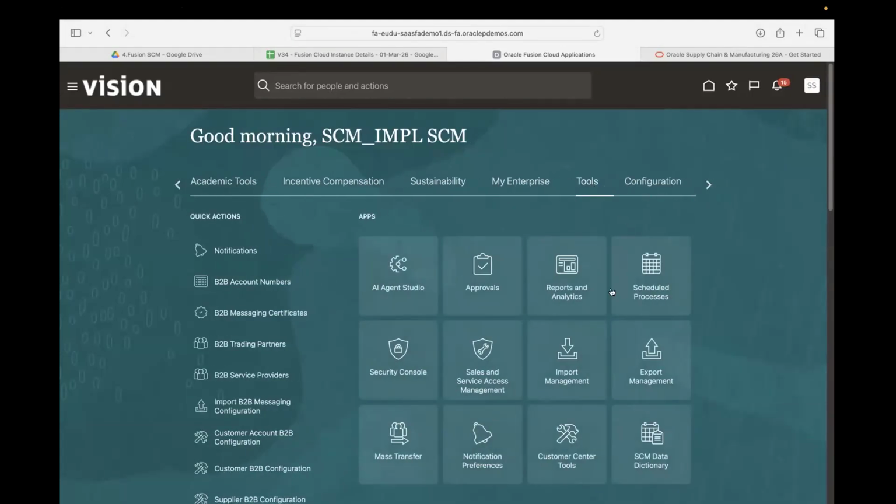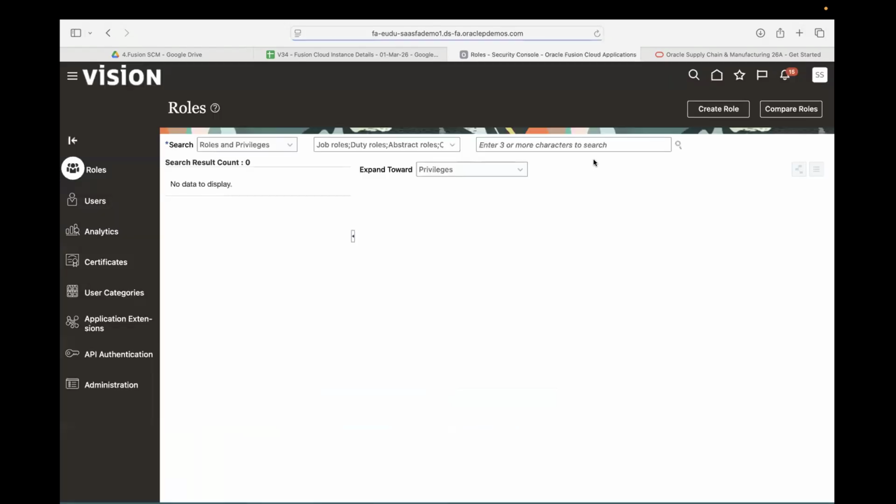Go to tools. Okay. Go back to security console. Our today and upcoming session discussion will be completely in this security console, so start remembering the navigation also, guys. And today you'll do a practical with me, so you'll remember it a lot also. Okay. You see this role screen which is there?